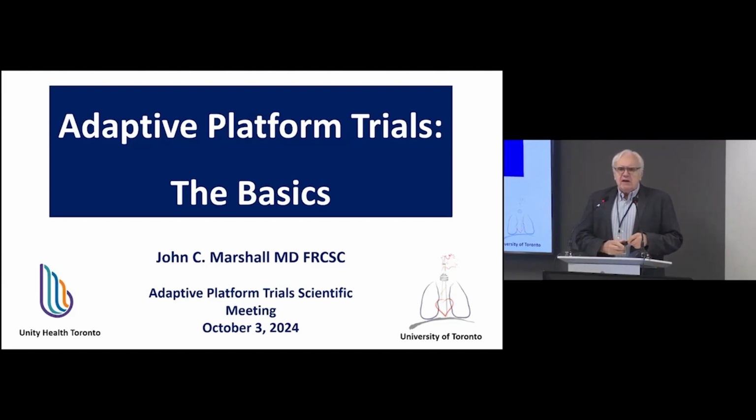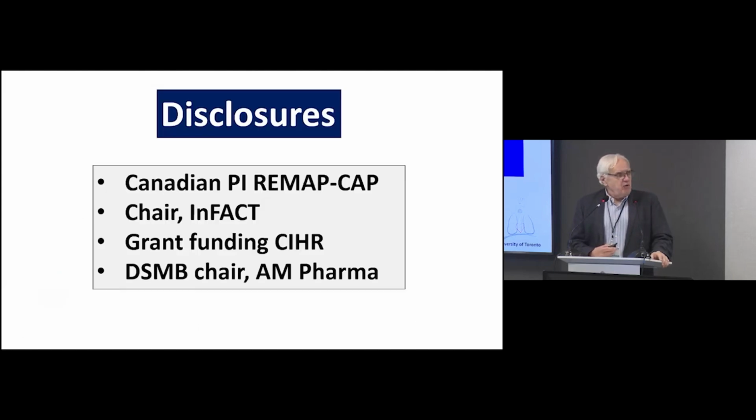So I was tasked with addressing the question of the basics of adaptive platform trials. And as I thought of it, it struck me that there are a number of overlapping concepts that are included in the phrase an adaptive platform trial. And to try to clarify them best, I think it's worth having a look at how each of these has evolved over time. First of all, let me provide my disclosures.